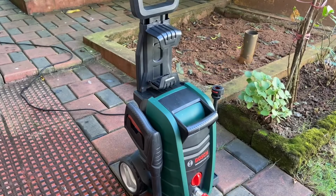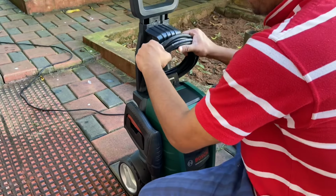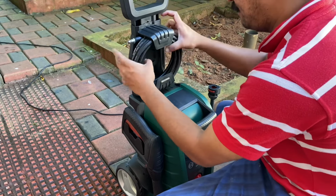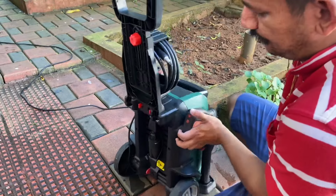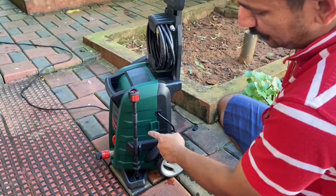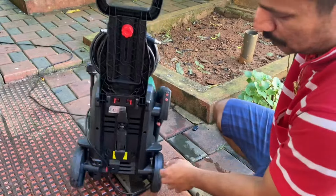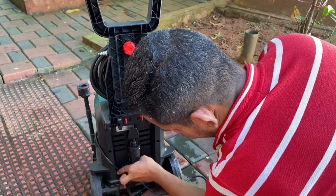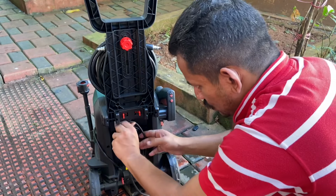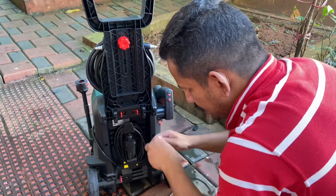See that? After you have completed your washing and you wind up your hose like this, there's a designated slot for putting it in. That's here. And you keep the lens here and the extension on this side. We are not using the supplied detergent container, so we have removed it. The nozzle is kept here. Route the power cable through these slots. Very, very convenient, so you don't have to use a rubber band or a Velcro strap to keep the power cable together.